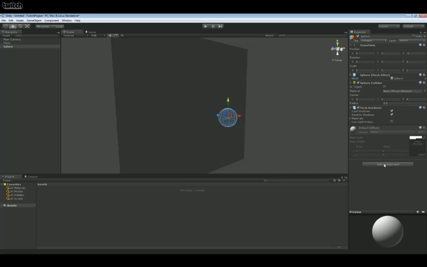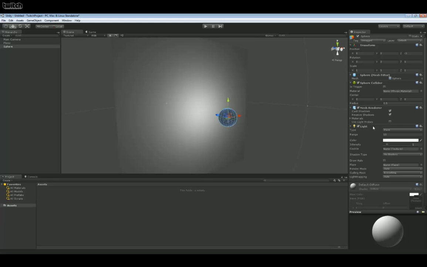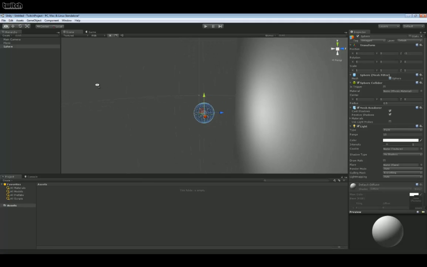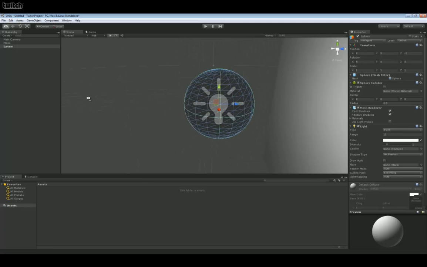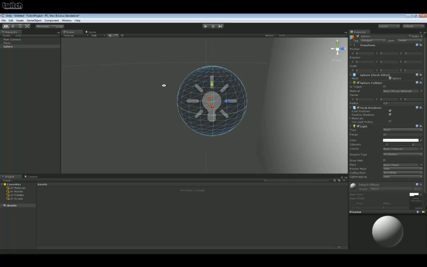So I'm going to click Add Component, and I'm going to go to Rendering, and I see my light right here. Boom. Now my sphere is a light. It's also a sphere. The only reason the sphere is appearing dark is because the light is emanating from it and not on it. Light does not illuminate the object that it's on. If we wanted the sphere to glow from the light, we'd have to put something like an emissive material on it, or something to make it look like it was glowing. I mean, it is emitting light, but it's not itself glowing because the light is coming from it, not on it.